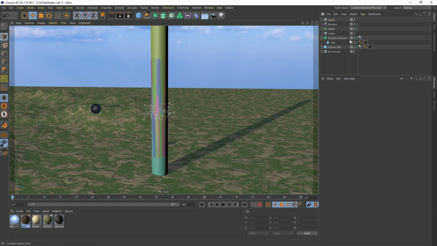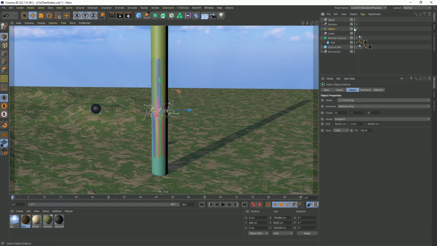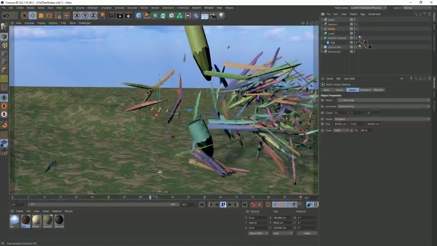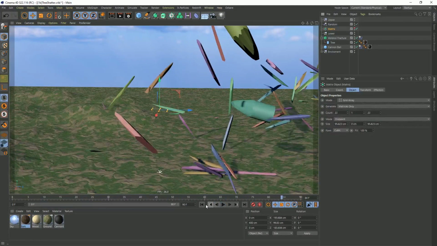Now, these should be a lot more splinter-like. I'm going to visually hide this matrix object. Now, if we hit play, that's going to crash through the object, and everything is really tall and splintery, which is pretty neat. And with them being stretched up, something I really like is how this starts looking more like a pencil or a crystal shape. It's a really neat little bit of geometry that ends up being chopped out from there. So that shatters and explodes, everything goes flying away.